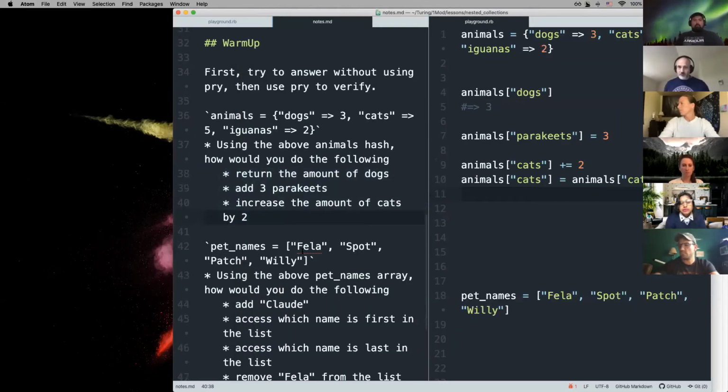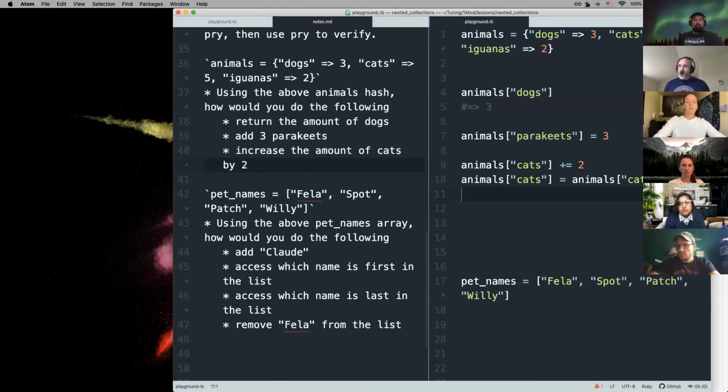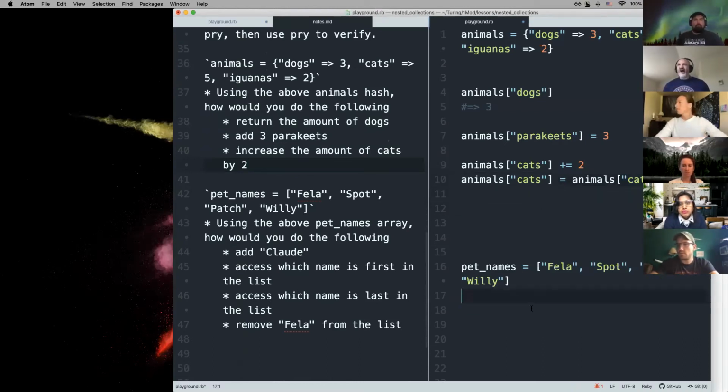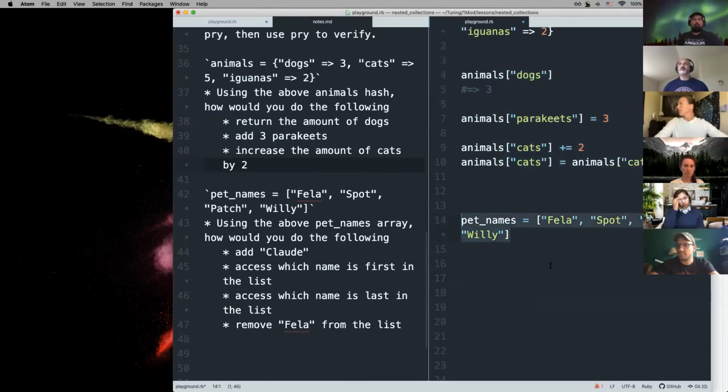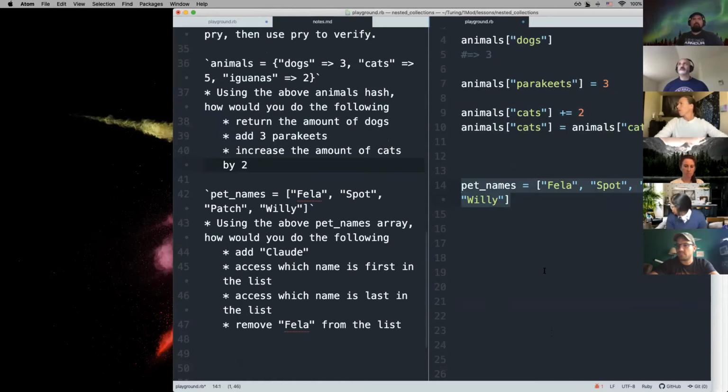Awesome. All right, let's go ahead and do this with our array. Okay, so again, if you can master these 3 concepts, you're going to be golden when we start building onto more complex structures. So let's revisit our arrays. I feel like it's been a while since we've talked about arrays. Philip, would you be willing to come off mute and share with us how you accomplish these things for our array?